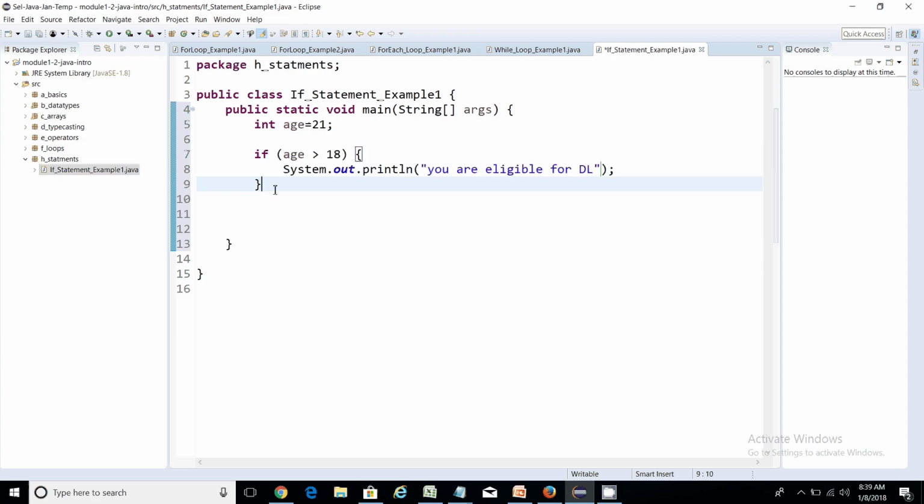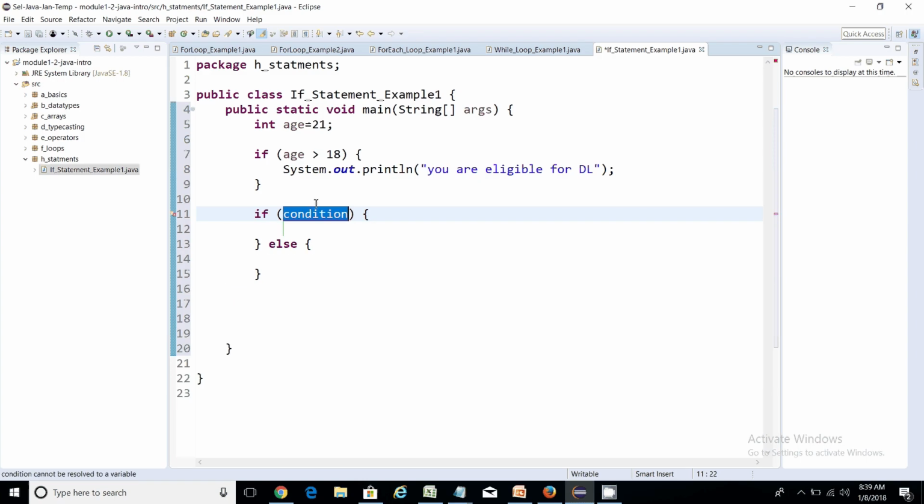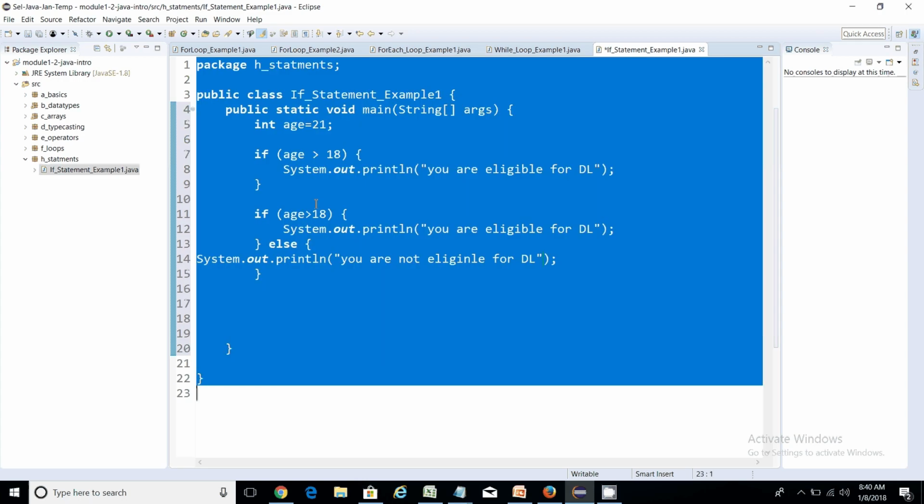Now the way you have if, you also have something called if else. So if the age is greater than 18, I'm going to say here you are eligible for license DL. Otherwise, I'm going to say here sys out you are not eligible for DL.